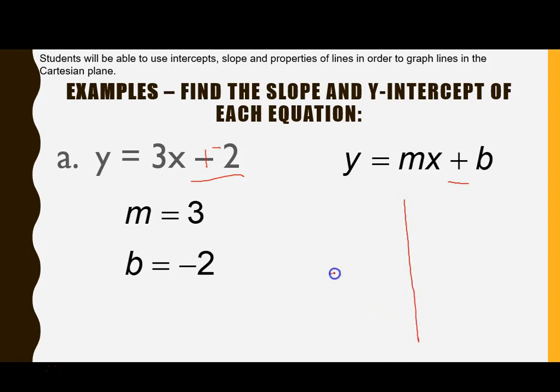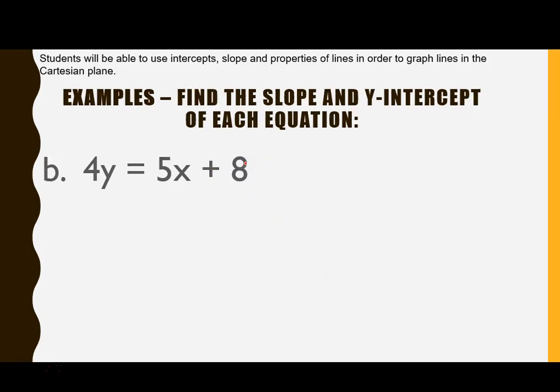You would take your x and y axis. There's my x, there's my y. We'd start at negative 2. We'd go up 3, 1, 2, 3, and right 1. We'd go up 3 and right 1. Bam. The other beautiful thing about this form is it's ready to be typed in your calculator. So you could go to y equals on your calculator and you could plot points from the table if you wanted to.